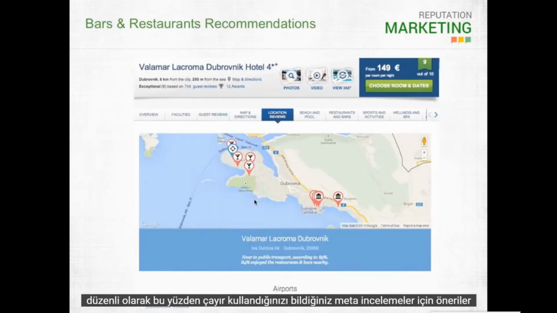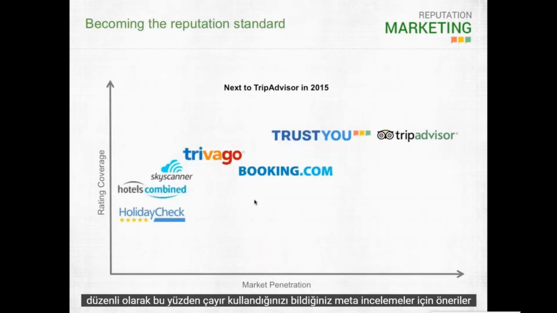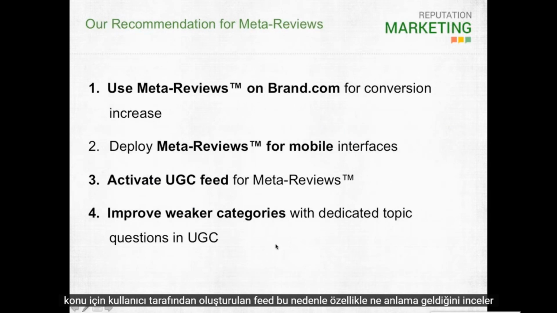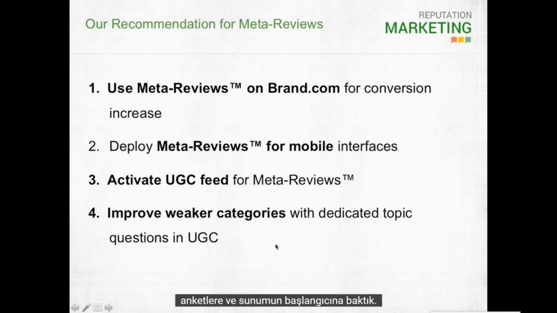So recommendations for the meta reviews: use the meta reviews on the brand.com, deploy for mobile interfaces, activate that user-generated feed for the meta reviews. What that means in particular, we looked at the surveys in the beginning of the presentation, right? So you remember that open text box. Well, all of that data that you're collecting can have an influence directly on the meta reviews.